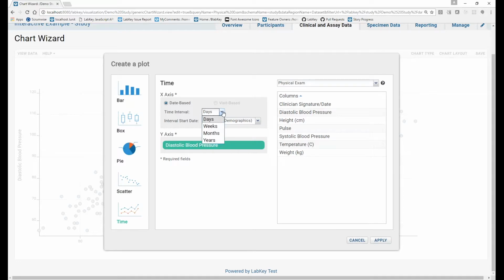In this case, I'm going to leave the defaults to calculate the number of days for each of my participant visits as calculated against the start date from a demographics data set that I have. The time chart does allow multiple variable selection on the y-axis, so I can drag in multiple numeric columns. In this case, I'll put the pulse variable on the left-hand side of the y-axis, and I'll take the temperature variable and move it over to the right-hand side so we can see what it looks like with 2 different ranges applied to the chart.